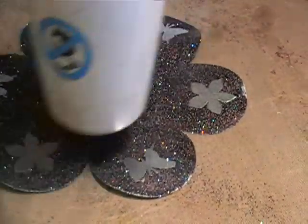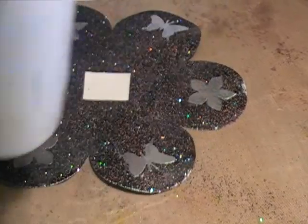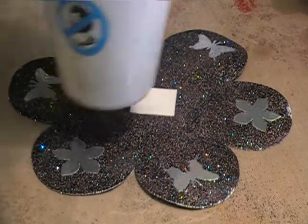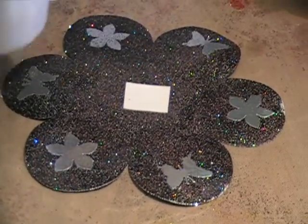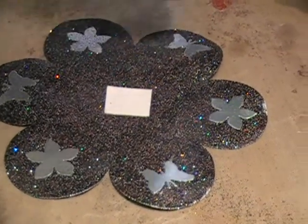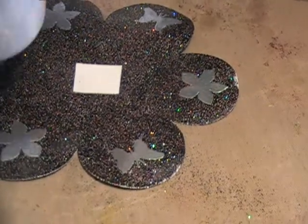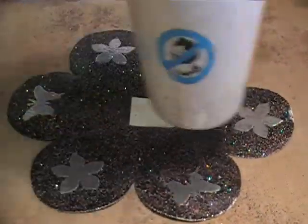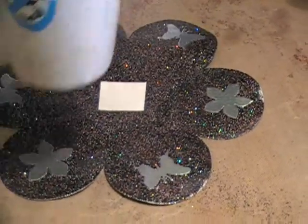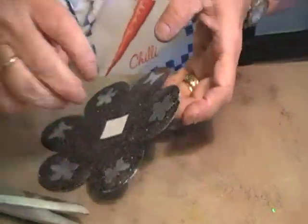And can you see how it's all melting? But it's not touching the silver. So we're getting the black with the silver, but it's not melting into each other, and as far as I'm aware there's no one anywhere doing this technique, because I've been working with self-adhesive for many years, and the more I experiment the more daft things I come up with. But that, I think you'll agree, is pretty spectacular. Now that's just one layer on that one.